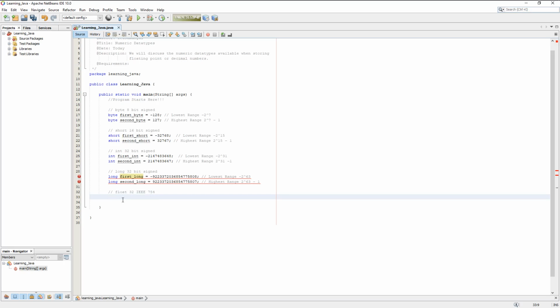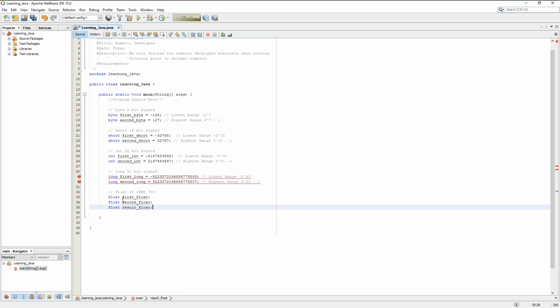Now, the first thing we're going to do is declare the variable, and we'll say float, and we'll give it a name. We'll keep the same naming convention, first float. And we'll just declare it without actually assigning it a value at this point. So we'll type float again. We'll make our second one. And we'll say float result.